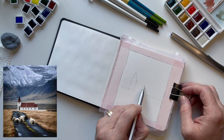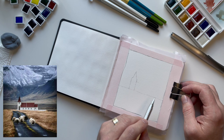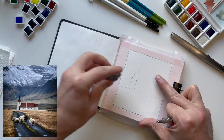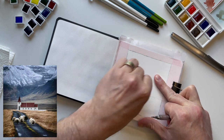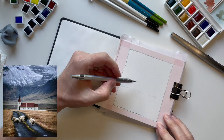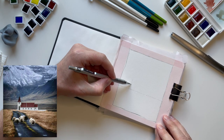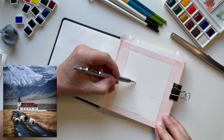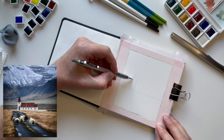All right, so perhaps this church is already way too big. See this, I love this kneadable eraser. Just, and it's gone. So we'll just make this church much smaller because we need a lot of mountains in the background.